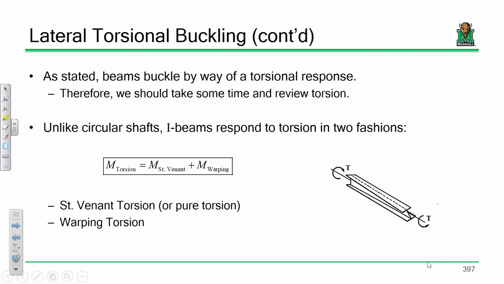If I look at this shaft, up and down, so here's the shaft, and it's fixed down below, and I apply a torque to it, it doesn't move up and down. Like if it's here, once I twist it, it stays flat. Okay? I-beams don't do that, and I'll show you that on Monday, but I-beams don't do that. They actually go in and out of the plane a little bit.